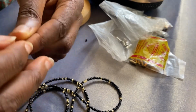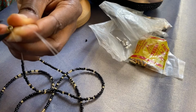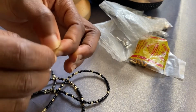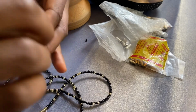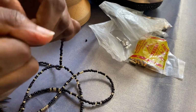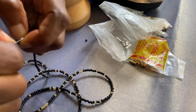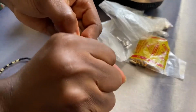It's time to tie. I'm going to secure this here and cut this off. So it's time to tie this. I'm tying firm. Tie as much as you can.